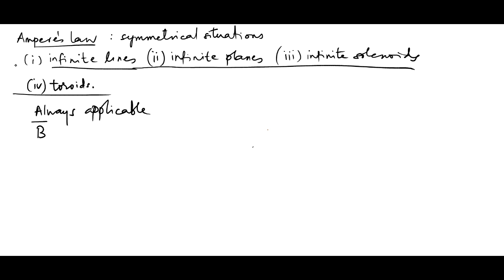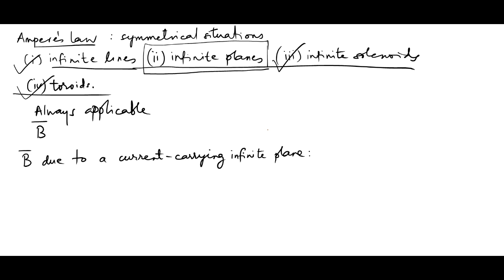Now in the class we have already covered infinite lines, infinite or long solenoids, and toroids. And the one situation that we did not do in class, and which I will cover in this particular screencast lecture, is the situation of infinite planes. So we will try to find B bar in an infinite plane of current.